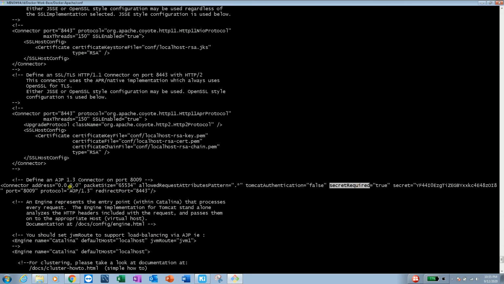I have the port 8009 right here. Another thing, if you don't mark the address as 0.0.0.0, this is because I'm using IPv4, not IPv6. If you're using IPv6, it would be ::1 to represent anywhere. But using IPv4, 0.0.0.0 represents anywhere, right?